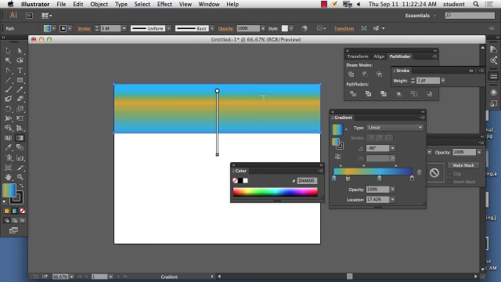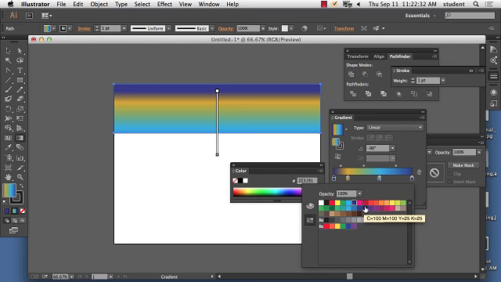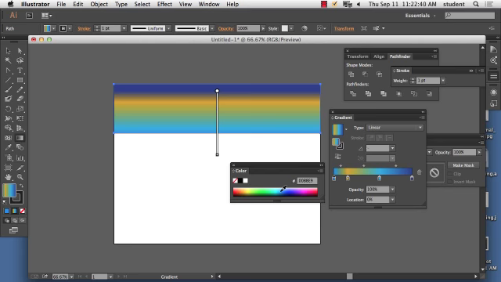So again, if you want to adjust the gradient, you can just come over to the gradient slider box and make adjustments also. There we go. It's kind of dark and yeah, it's a little better. It's pretty dark. How do you adjust the angle of it? The angle can be adjusted using the tool called the gradient tool right here.